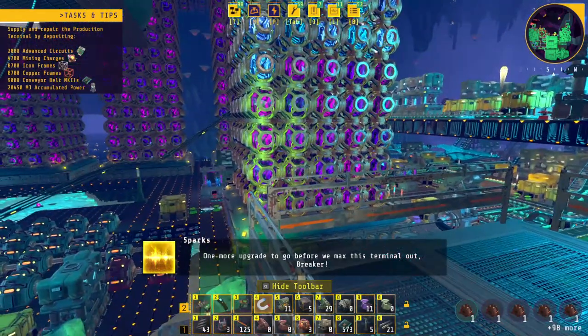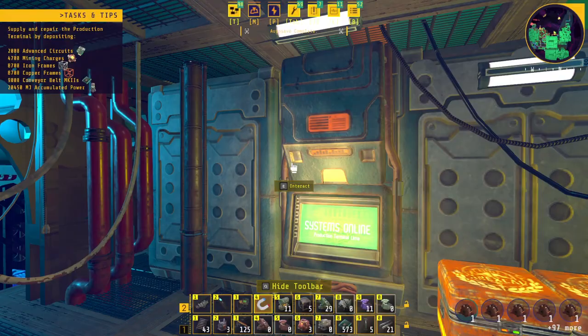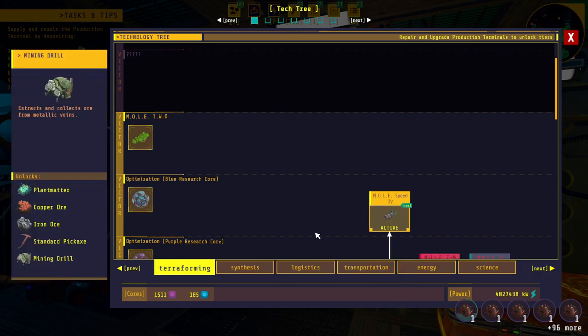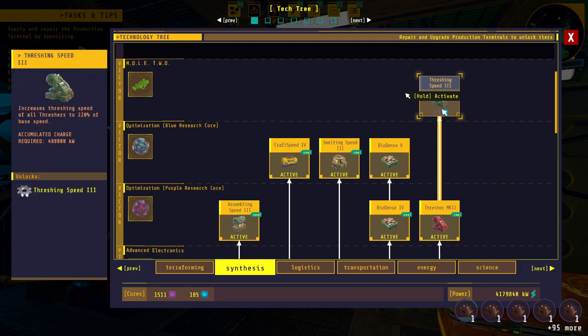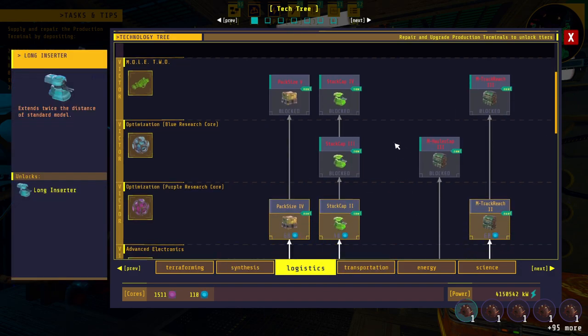One more upgrade to go before we max this terminal outbreaker. Really? That means nothing else left to do? Oh. 340. Oh, we got a low ways on that. No, 60%. Not that big of a deal. What else we get? Nothing there. Threshing speed mark 3. Oh, that could be a bad thing. Too late. Well, I could deactivate it, so it's technically not too late.